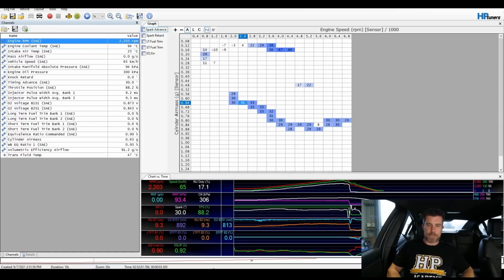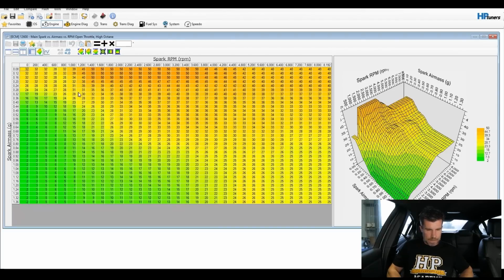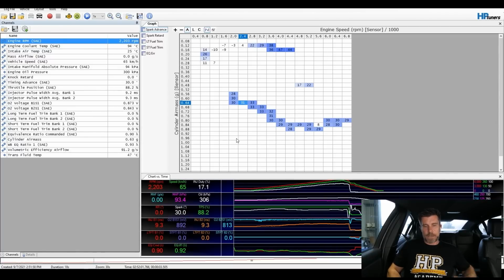So what that means is we can see that again, at the start of our run, we were at 0.64, 2000 RPM. So we can correlate that across and we know that we're around about here. It lets us know exactly whereabouts we are in the table, and what this is important for is that it allows us to know, if we're going to make some changes to this table, where exactly we want to make those changes.